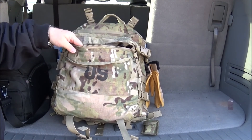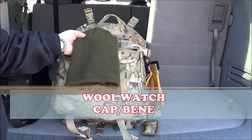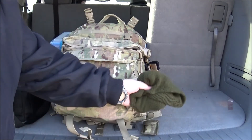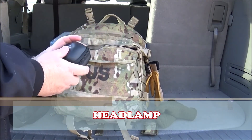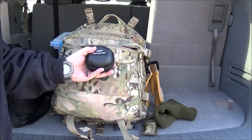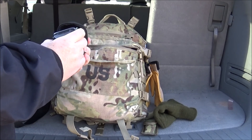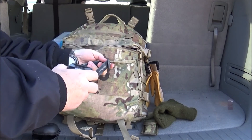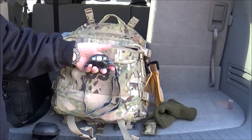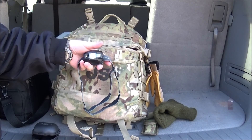Moving to the second layer, there's a few more items in here. Inside is my 100% wool beanie cap, sometimes called a watch cap. Also in here is my headlamp — I have it inside this Princeton Tech case. This particular one is by Black Diamond. I appreciate it because it's waterproof and has different settings including a high and low. It's just a solid headlamp to have in my pack.